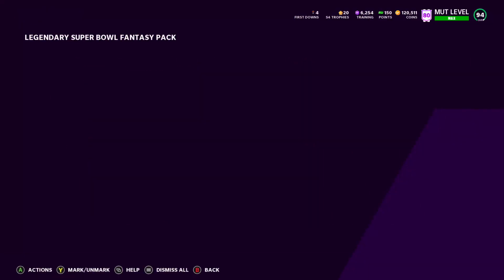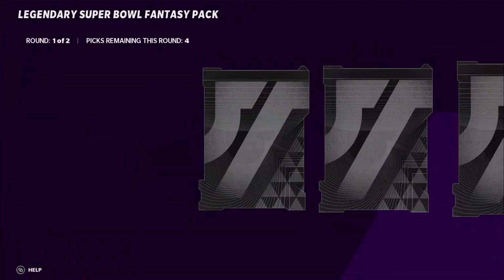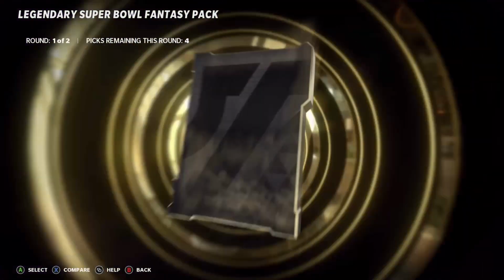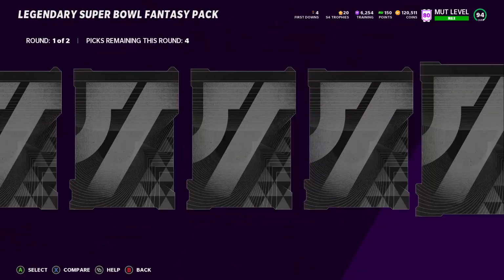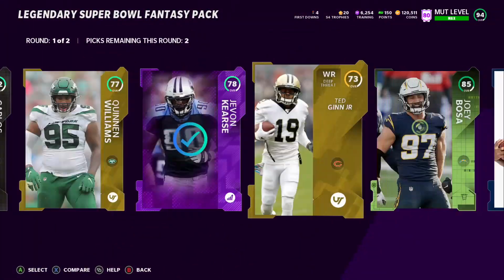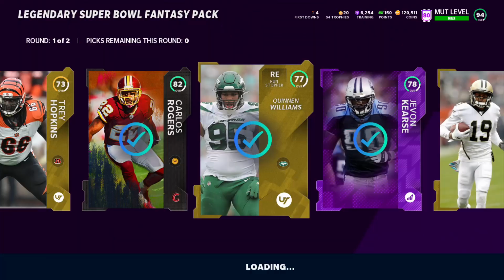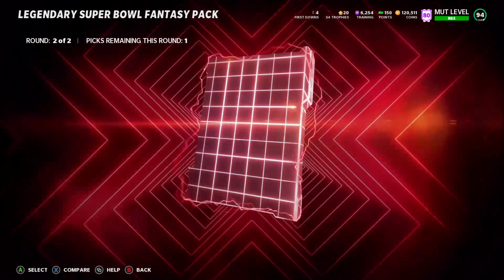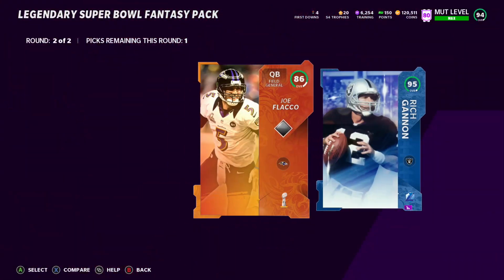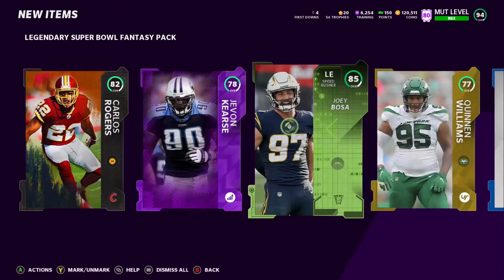And as you can see that we got the full legend Rich Gannon, which is actually pretty good. But we don't need him seeing as we're about to have Joe Namath on the squad. I'll take the Williams, I guess. Super Bowl Krakow again. And we get the full legend Rich Gannon back to back packs. What the heck? Thank you, EA. I love you.